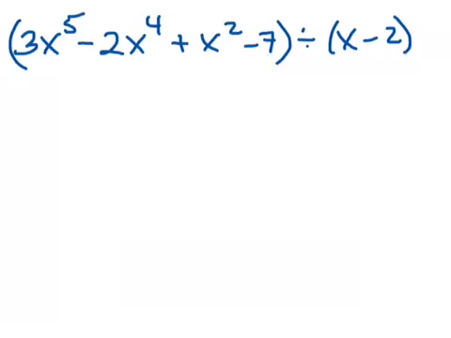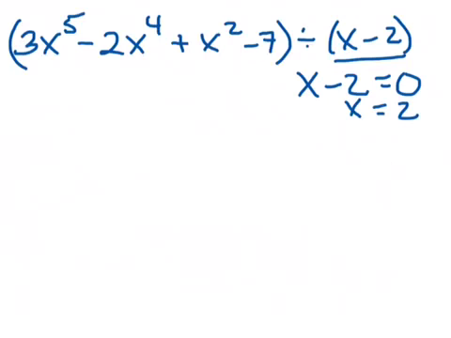So here's an example we're going to work out using synthetic division. To do synthetic division, we're going to set this problem up rather strangely, so pay close attention. The first thing that we need to find is our 0. To find our 0, we take the divisor, which is x minus 2, and we set that equal to 0, and then solve for x. So adding 2 to both sides, we get x equals 2. That 0 is the number that goes in the box in the upper left-hand portion of our problem.